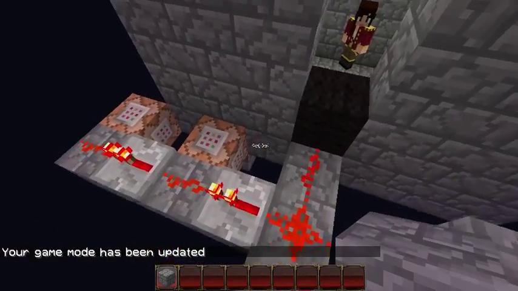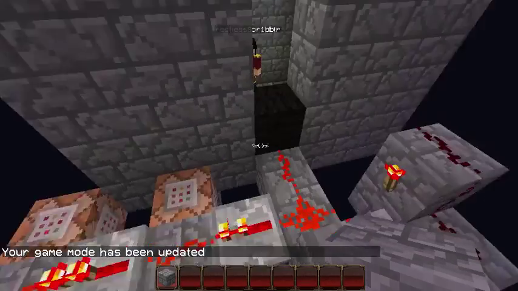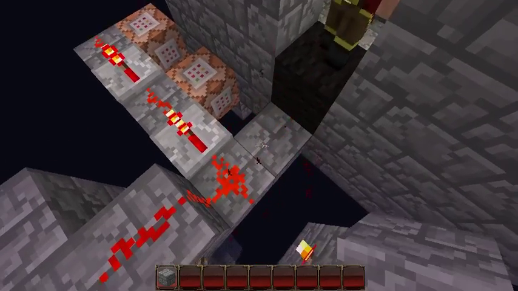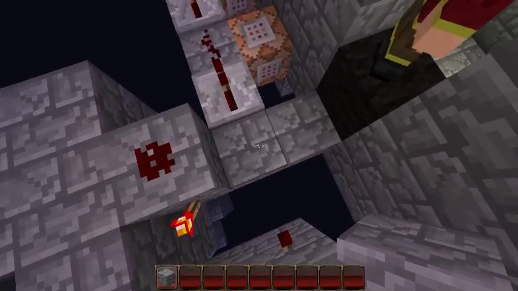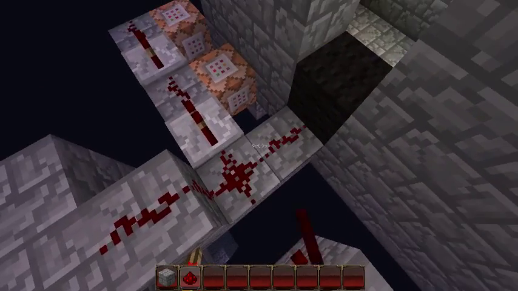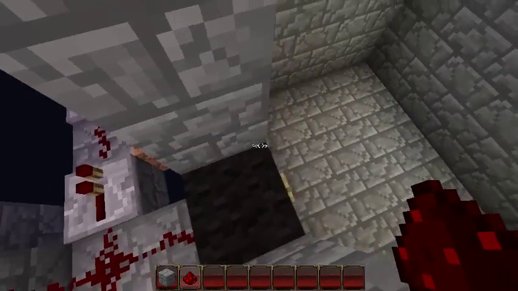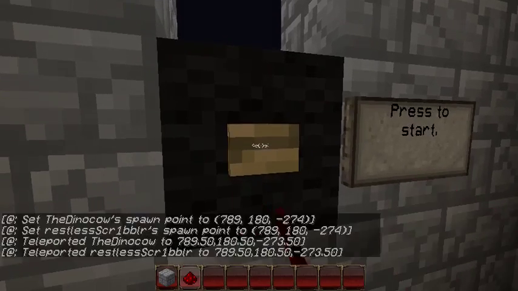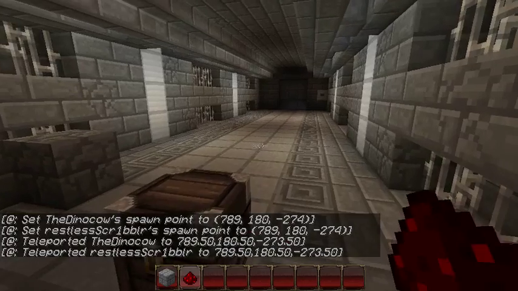Let's see, so there's two command blocks there. Set the spawn point for that. What's supposed to happen? Wait, I'm rewiring it. Does it take you down somewhere? Yep, get back here. Wait, actually, I think it should work now. Oh, there we go. Okay, I fixed it.